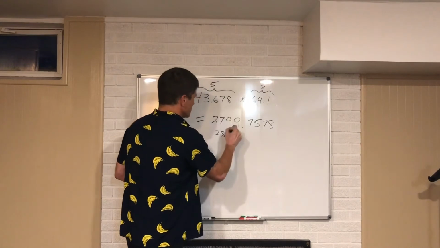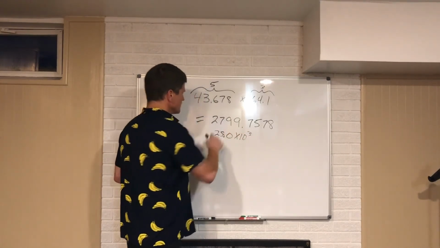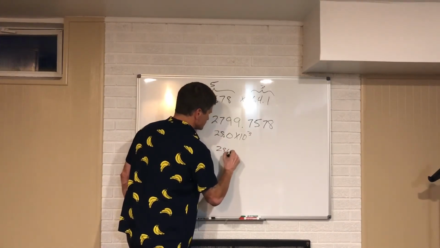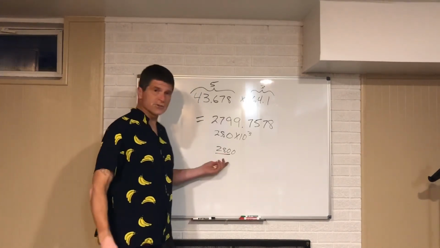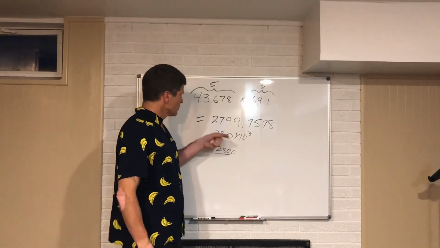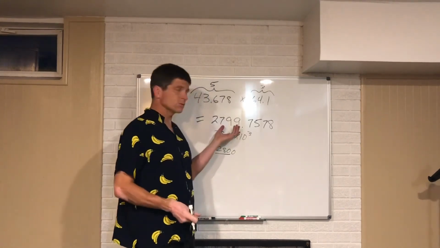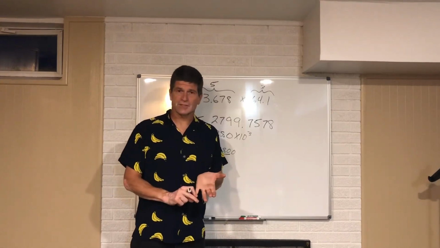2.80 times 10 to the 3rd. Okay, 1, 2, 3. So this gives me a number of 2,800, but it's precisely measured to the 3rd spot there. Okay, so whenever you have a number like this, anytime you're in doubt, go with scientific notation. A lot of times it'll solve the issue with you for significant figures.